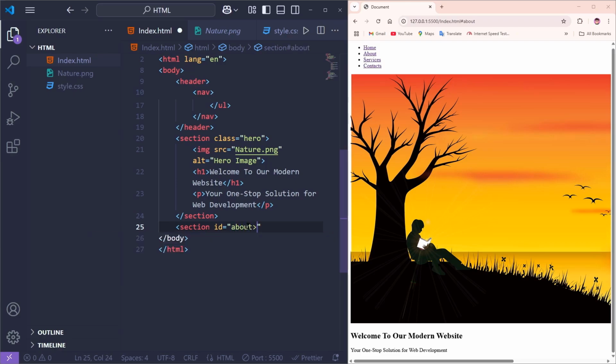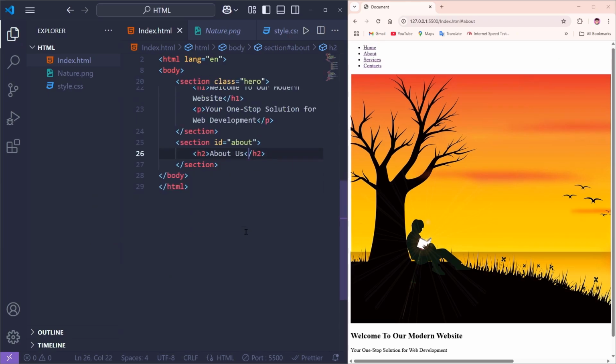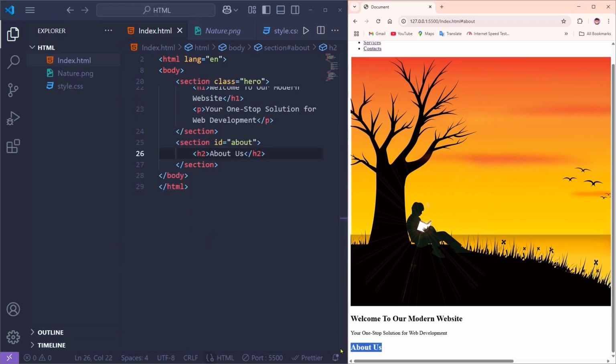Then I can simply give the angular bracket after section, and into the section I can simply add an h2 tag, and to the h2 tag I can simply give about us, and then I can simply save it. And if I scroll down a little bit, as you can see we added the about us.